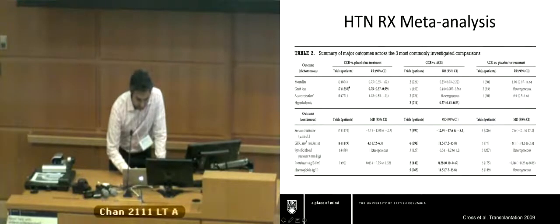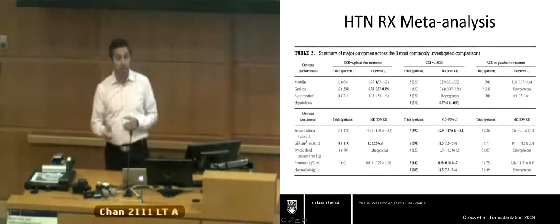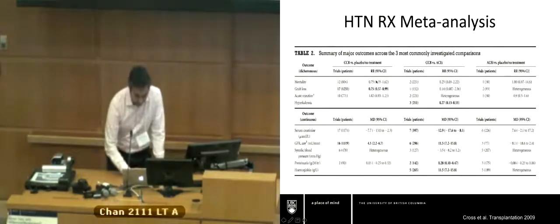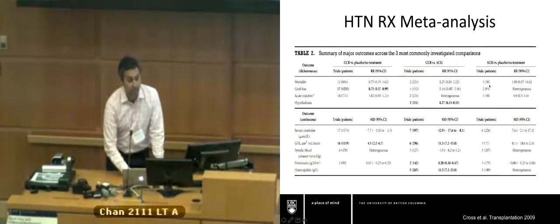And this is sort of a busy slide, and I apologize, but the bottom line to me is mortality here. When you compare calcium channel blockers to placebo or treatment, you have a relative risk of mortality reduction of 0.75. So it looks good, but unfortunately does not meet statistical significance. And when you compare CCBs versus ACE inhibitors, the relative risk is 0.25. But look at the number of patients, 221. And when you compare ACE inhibitors to placebo, I love this one, 30 patients in one study.